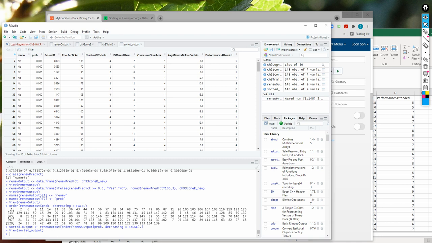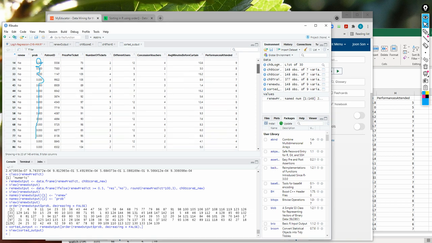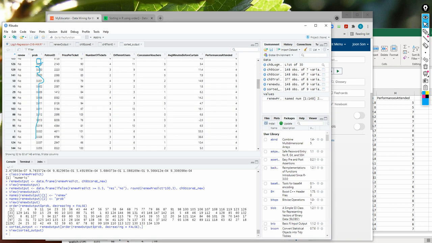Yeah. So you see, let me use the blue pencil. You know that it's 0, 0, 0, 0. There are so many zeros. And then at the end, the number is increasing, because this is ascending order.